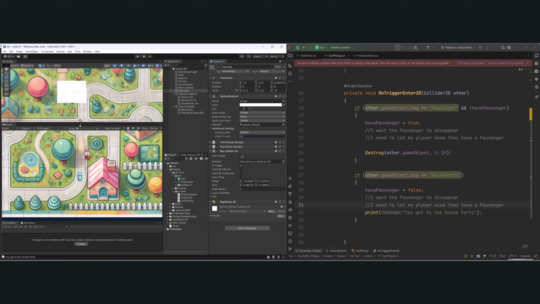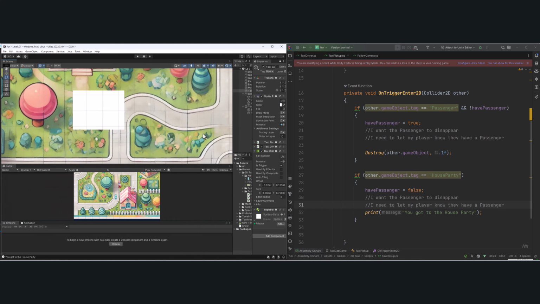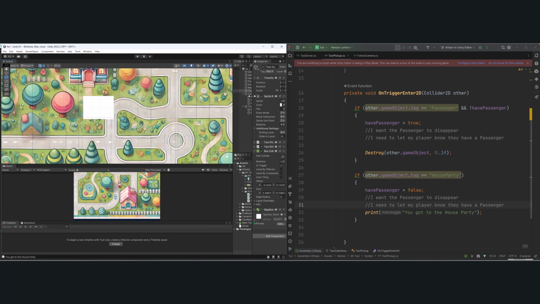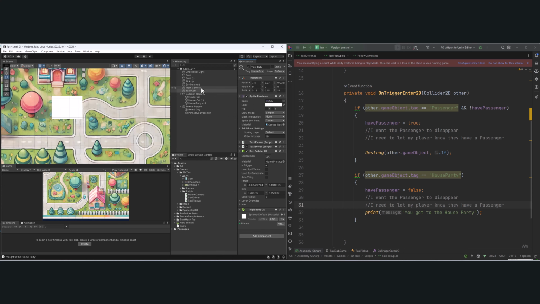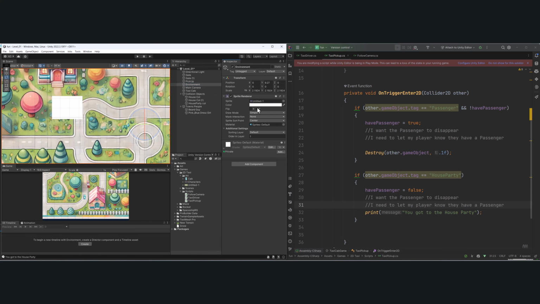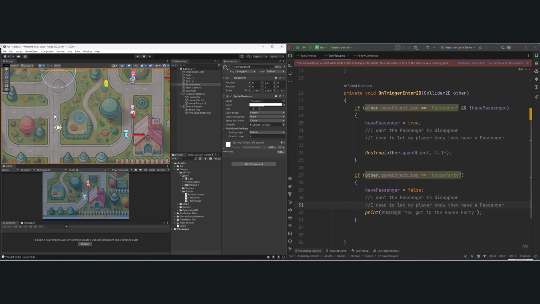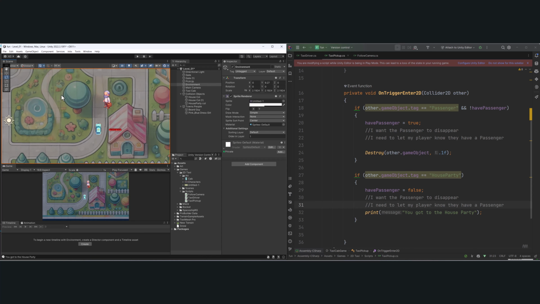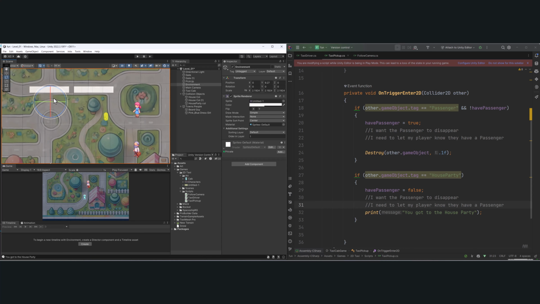Something else I want to show you is this. Let's go ahead and just uncheck this, and let's select our environment and take the transparency down a little bit. Now there's another way that we can create collision. And what I'd like is for the collision inside of here to be shaped more like what you see here.